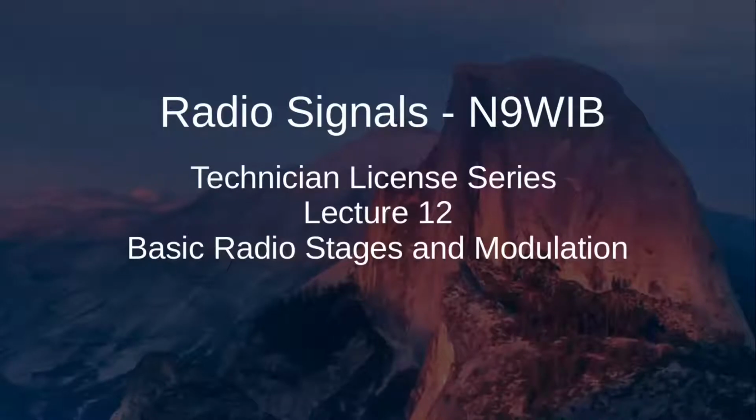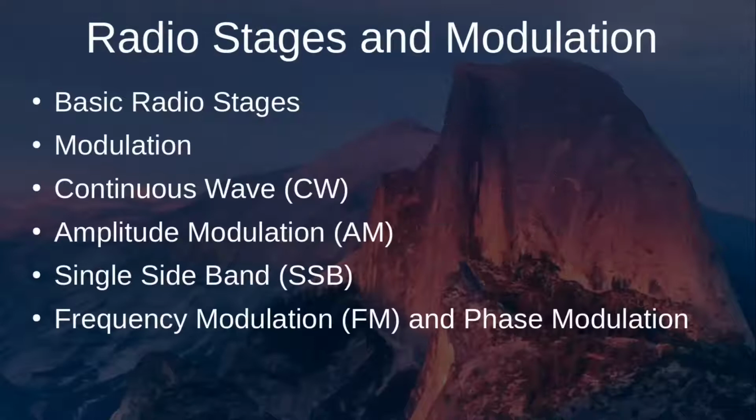This is the Technician License Series, Lecture Number 12, Basic Radio Stages and Modulation. In this presentation, we'll review basic components of a radio, or basic radio stages, as well as introduce the concept of modulation. And then we will define different types of modulation, including continuous wave, amplitude modulation, single sideband, as well as frequency modulation and phase modulation.